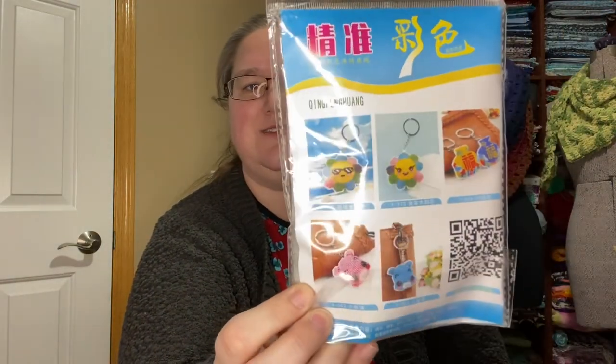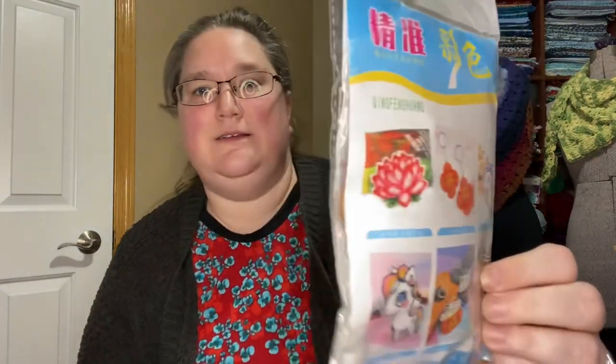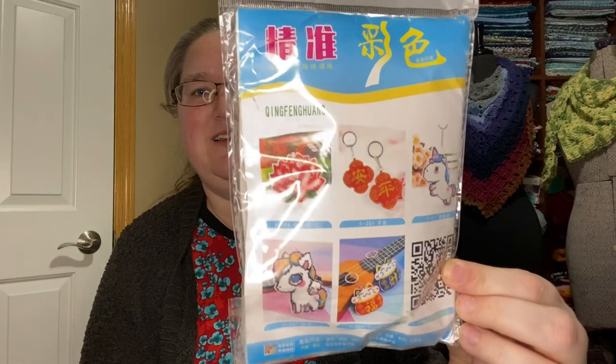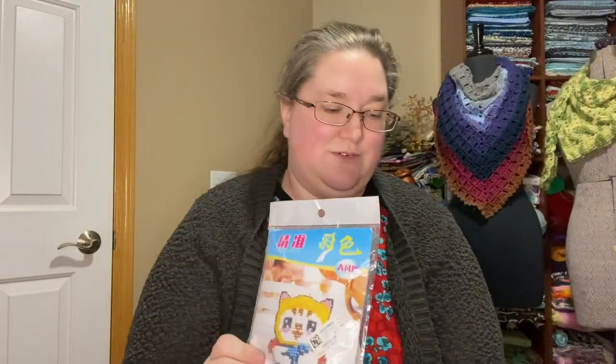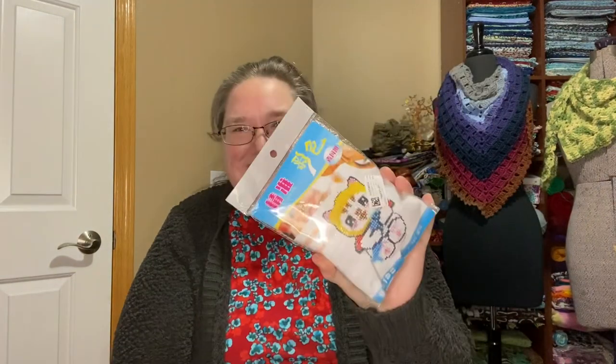They also had these little beaded keychains — there's kind of an assortment. There's a QR code I'll block since I don't know what it's for. I got two of these — one for myself and one to gift. I was going for a unicorn theme for me and a kitty cat theme for the giveaway. Here you go — it looks like a little kitty cat holding a fish. Isn't that just so cute? They're both orange tabbies, well, this one's more white — maybe it's calico-y.